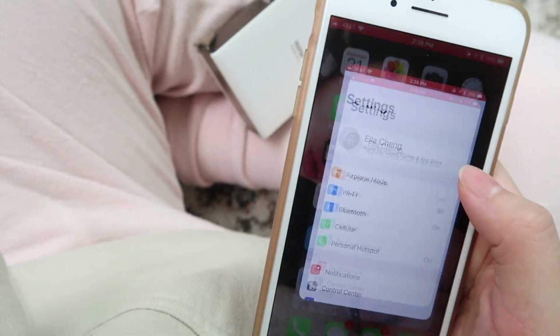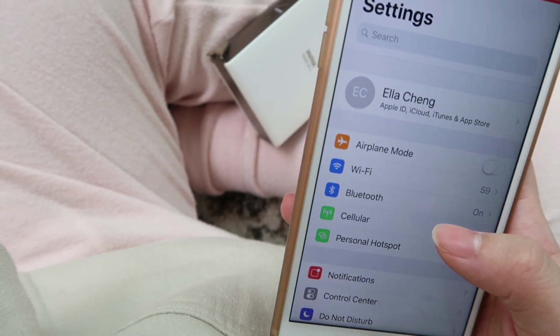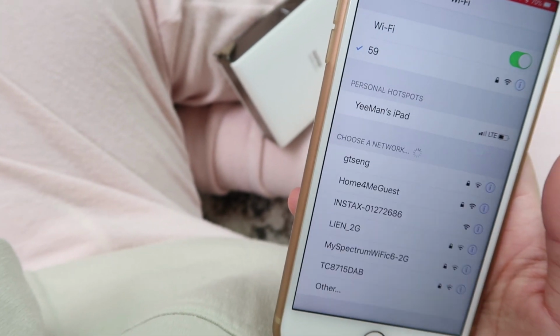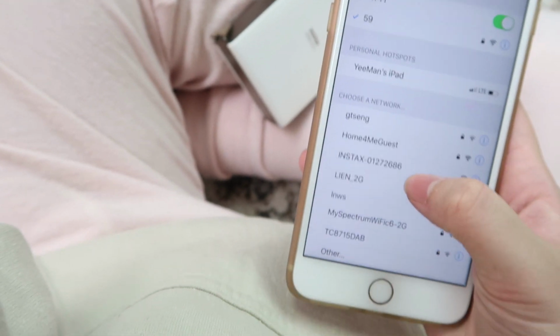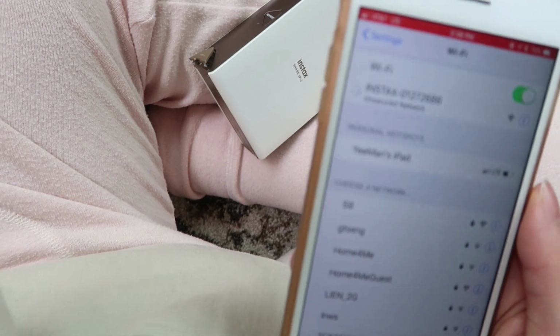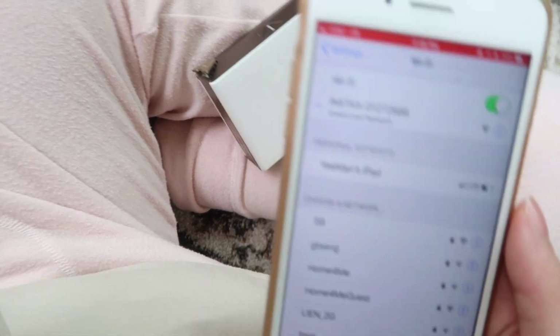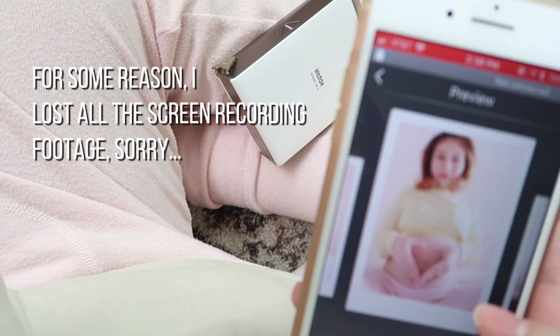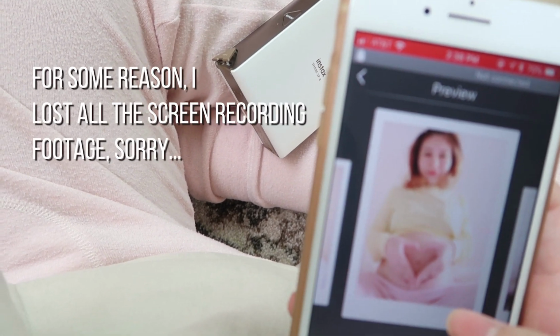Go to settings. And I don't know if it's Wi-Fi connected or Bluetooth connected. Let's click in Wi-Fi. Ooh, it has this Instax. See this? I think this is the one. I'm gonna click it. Does it work? Oh, it's connected now. Alright then, let's go to the app. And I'm gonna print this.